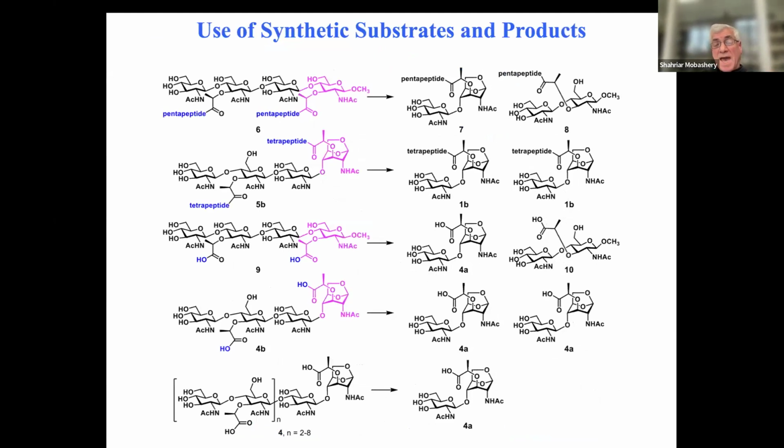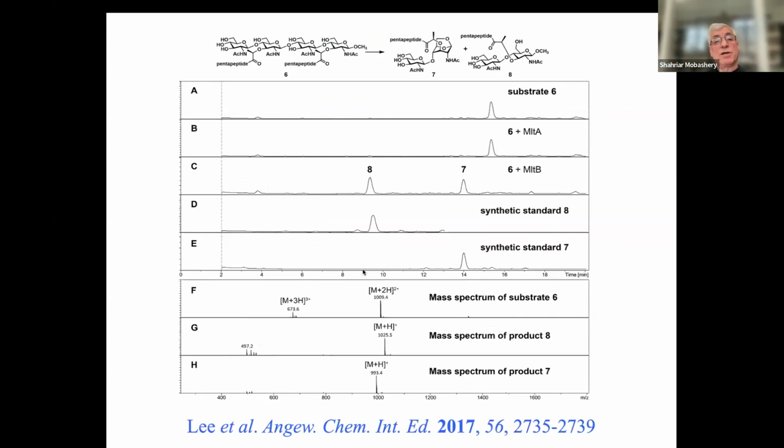So because we had these synthetic samples, you could do interesting experiments. So for instance, here are substrates to potentially lytic transglycosylase, and these are the products. These samples were synthesized for that authentication portion of the talk that I mentioned to you. So for instance, if you take compound 6 and do LC, it looks like this. You give it MltA, one of the lytic transglycosylases, nothing happens. What that means is that compound 6 is too short for it being a substrate for MltA. However, if you give it to MltB, it fragments it into two products. Products 7 and 8 that you're seeing up here. And then she matched them with authentic samples by LC and by mass spec.